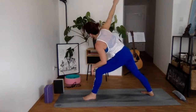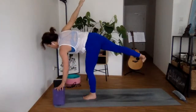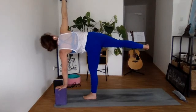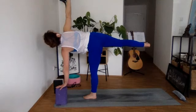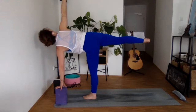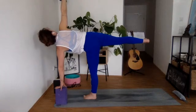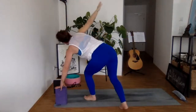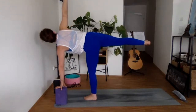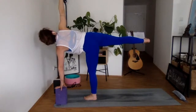You're gonna re-bend slowly that standing leg to fly to half moon pose, Ardha Chandrasana. And maybe today you're trying to play with the gaze. Absolutely, we don't do that for this transition, but I kept my arm lifted very, very high. My standing leg is perpendicular to the mat, but my foot is really parallel to the long side of the mat. Oops, sorry about that. But that's how it works, right? It's a practice. You just continue to go back at half moon and see where you can challenge yourself.